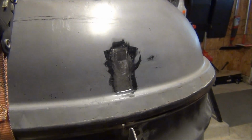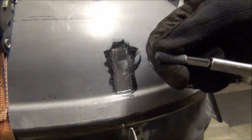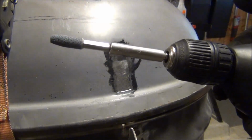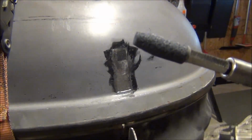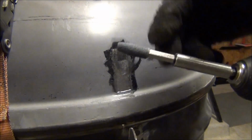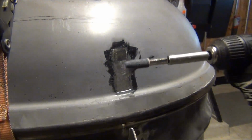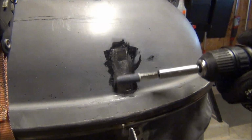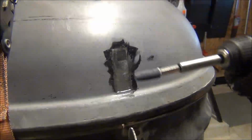Okay, so what I used was this little carbide tip here. It just goes into a regular drill. I got this yesterday at Lowe's to help me clean up some of the welds down here on the hinges and the handle and stuff. It worked pretty well. All I did was basically run it around. It's not getting it quite as shiny, but it is getting down to bare metal.